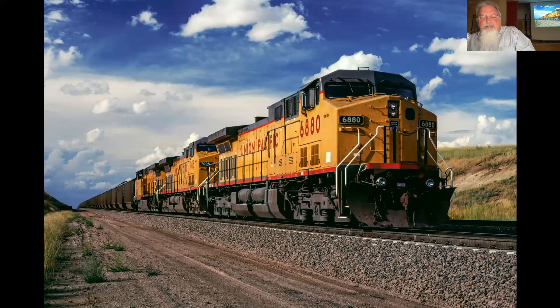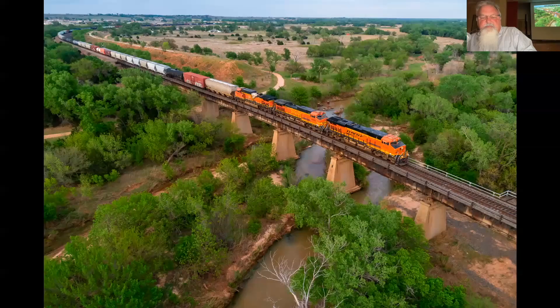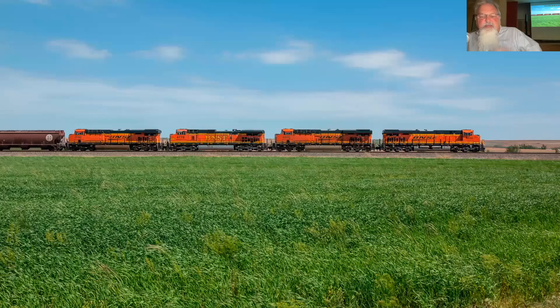This is Alva, Oklahoma — one of the small sections of single track on the Santa Fe mainline. You can see where they did the grading in the back for another track, but I guess they ran out of money. I loved it out there. This is Curtis Hill — the red clay, just orange clay, which really plays off the colors of the BNSF engines. Love the grassland out in western Oklahoma.